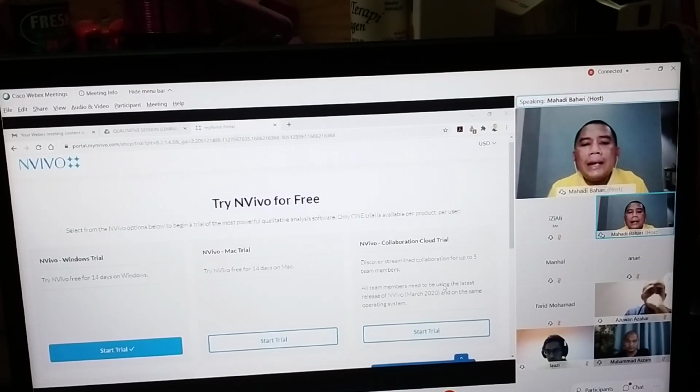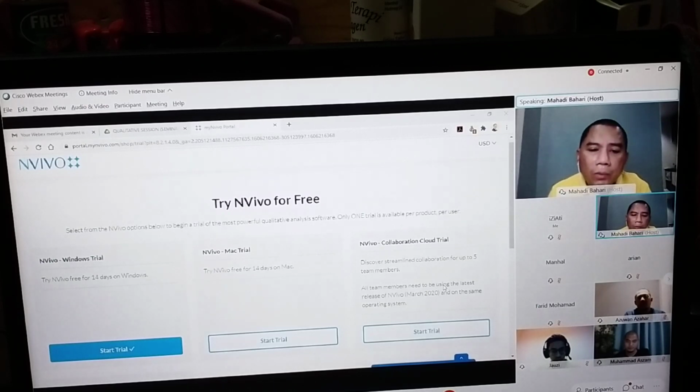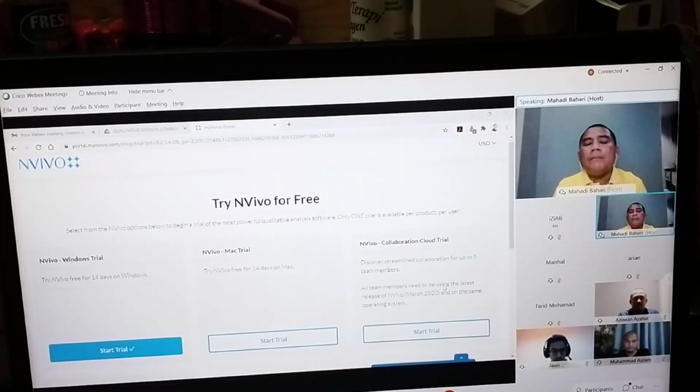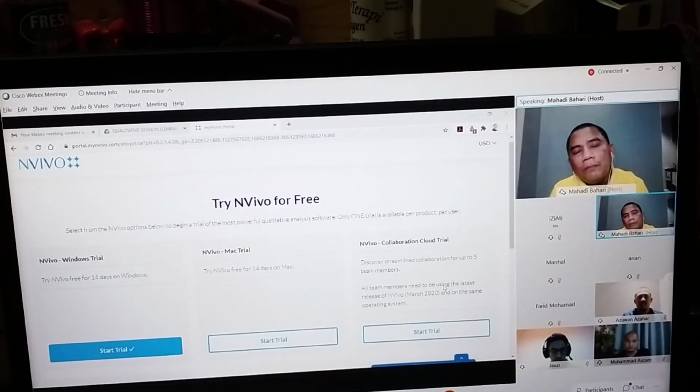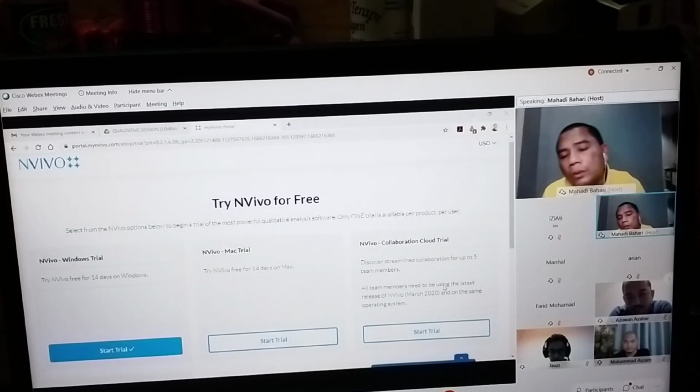NVivo will only help you manage your data, manage your work, shape and make sense of unstructured information.